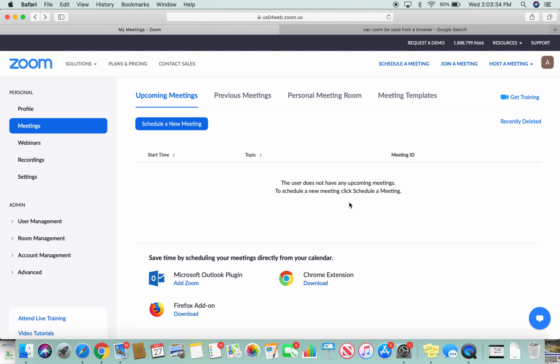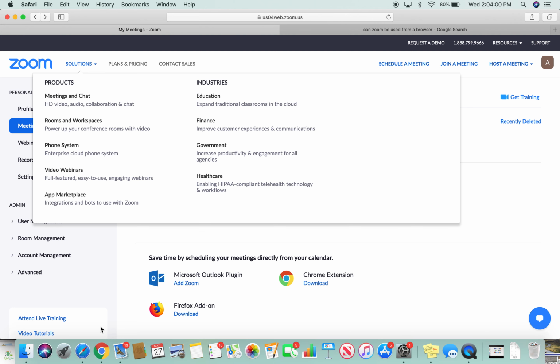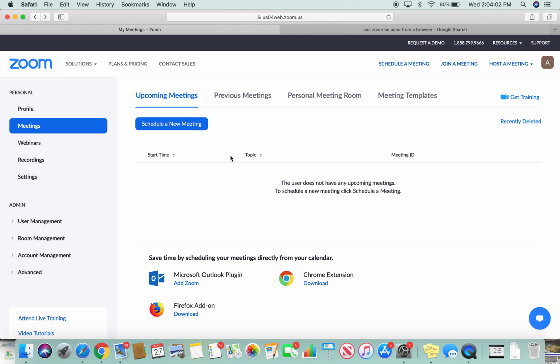In my last video, I talked about how you can download Zoom from the internet, but it's also possible to use Zoom on the internet itself. When I use Zoom, I usually use my downloaded version, but it's just as easy to use it on the internet. All you need to be on is a browser. It doesn't matter which one. If you don't have a Mac, it doesn't have to be Safari, which is what I am on. It can also be Chrome or any different browser that works for you.